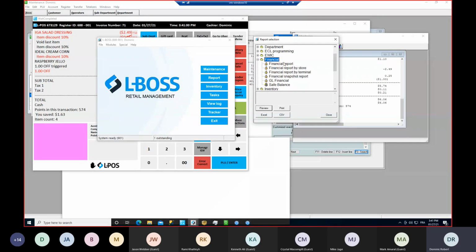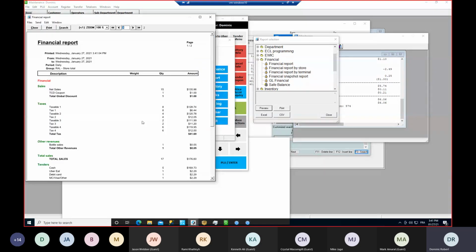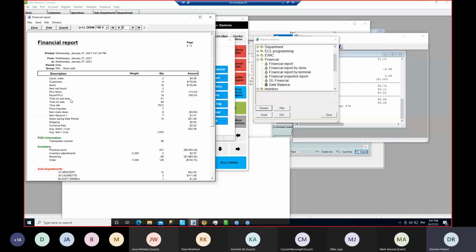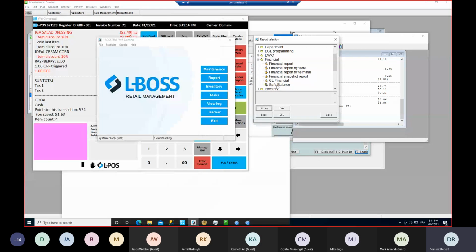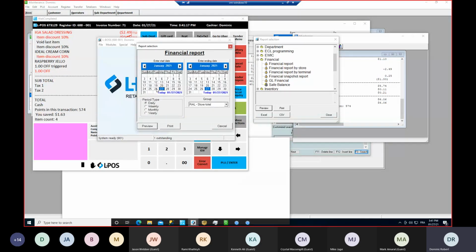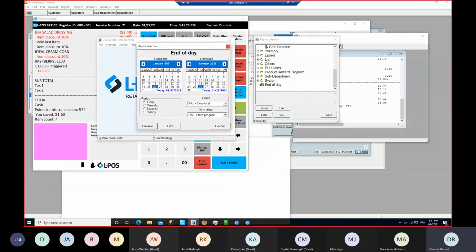There you have a very near cousin called the financial report. So under the financial section, the financial report and end of day look nearly the same. Actually, there is only one thing that is different, and it's at the end of the day. At the top, there's an extra section. So let me just show you for yesterday. I'm pretty sure, yeah, it's on the end of day. I did it the wrong way.